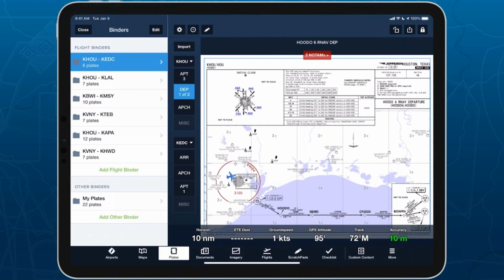Do plates automatically get updated in the binders? So if you're referring to, for example, when a new data cycle comes out and there are updated plates, yes. As long as you download those new downloads that become available in the downloads view, it'll automatically switch those out so you don't have to worry about going in and making those changes. The one sort of edge case exception to this is if the name of the plate changes, then ForeFlight isn't able to correlate it with the previous one, and so you can end up with a situation where the plate will just continue showing as expired, but that doesn't happen very often, so it's usually not an issue.